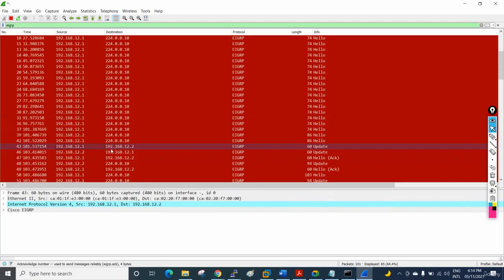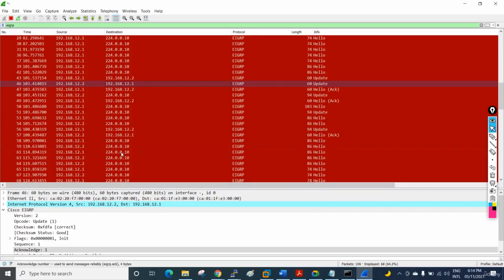Unicast means only direct one-to-one. So 192.168.12.1 is sending to 12.2, and 12.2 is sending to 12.1. So they will send hello packets and they will send the update and they will acknowledge, and at last they will again send the hello packets.